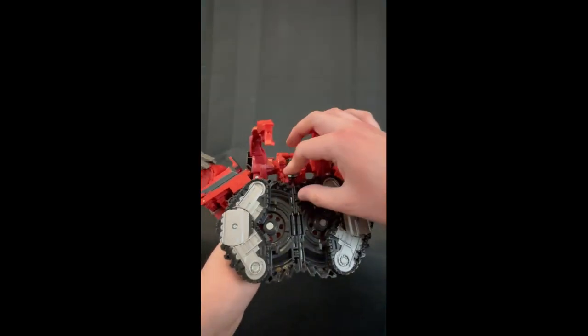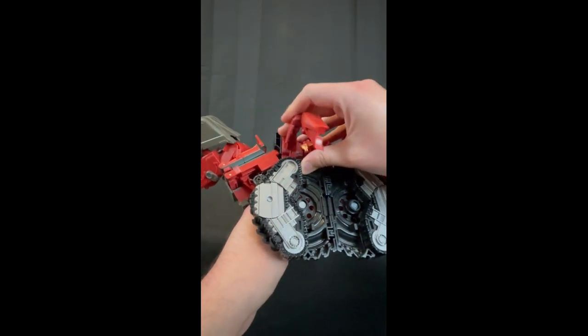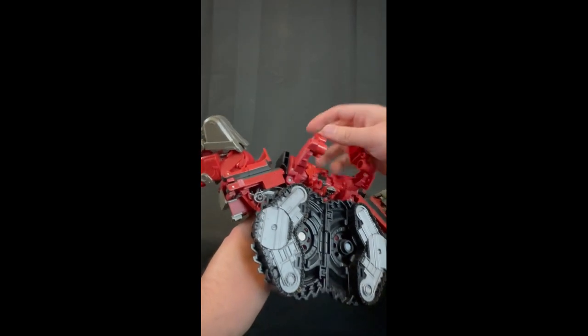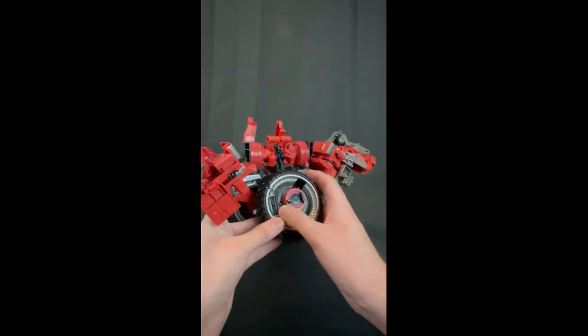And there's his head just right here. And there's the latches, which are for to cover our Mixmaster's hands when we combine them all to get into Devastator, which we'll do in a little bit.